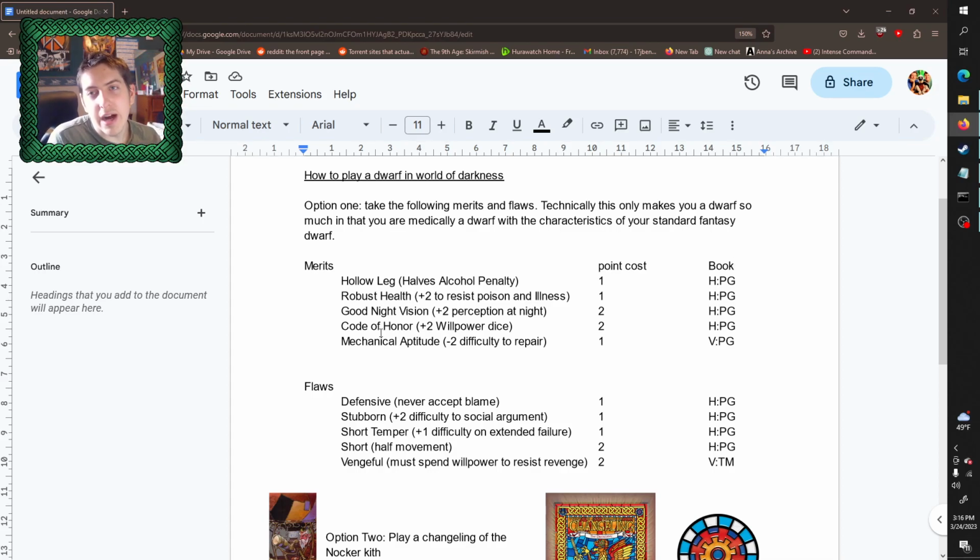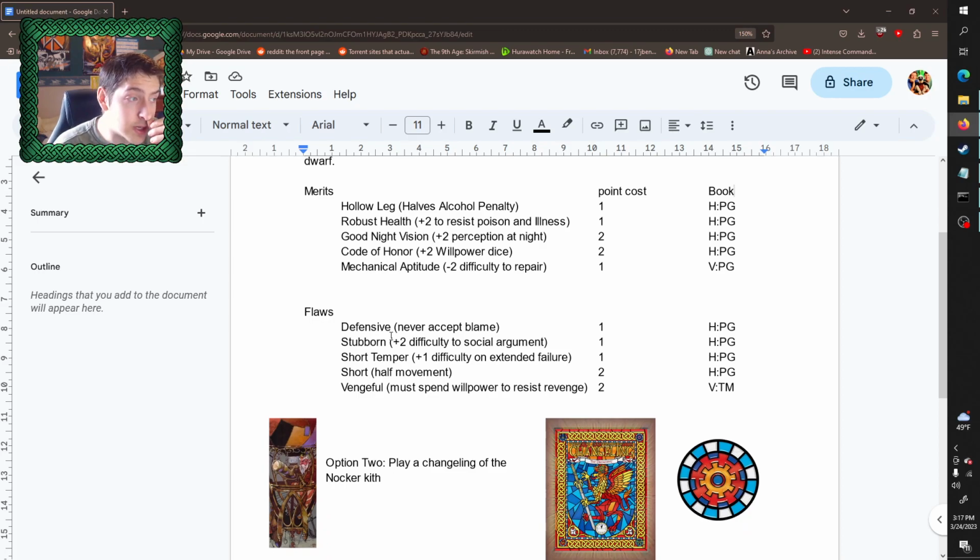Your code of honor, because dwarves are honorable, and your mechanical aptitude makes you better at repairing stuff. Sort of a reflection of their ability to engineer and do all that architecture stuff and all that jazz. Dwarves tend to be defensive and stubborn, so you're really not great in social situations, especially if you're trying to argue with someone and convince them of something.